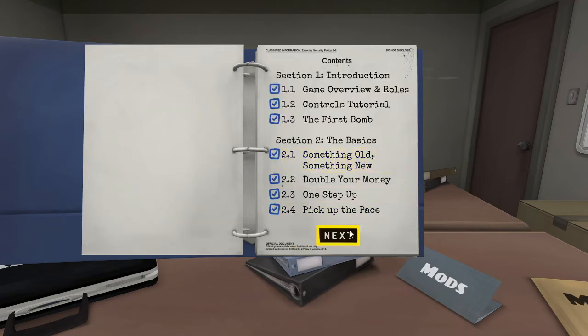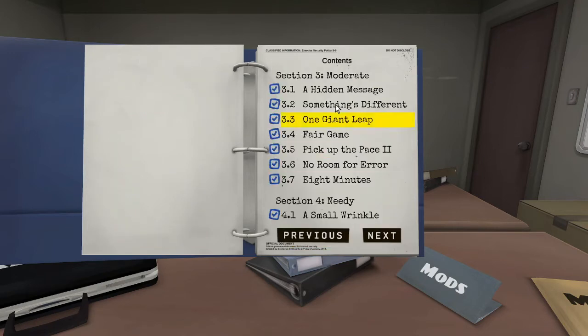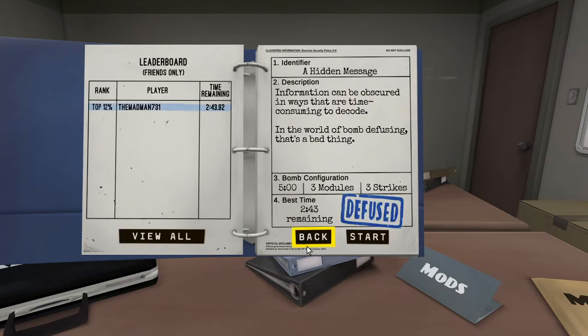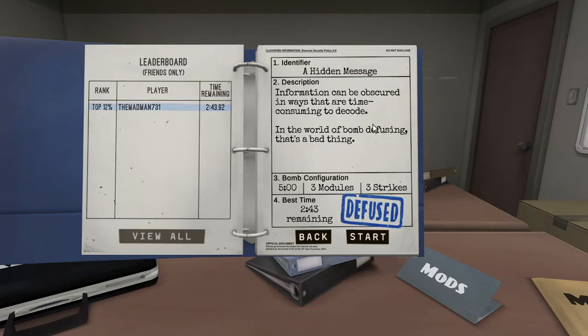Okay. Next, what are we doing? Should we do a hidden message? Hidden message? Where is that? It's a bomb name. It's the first one in section 3, so it's apparently gonna be pretty difficult. This is gonna be worse code, isn't it? I have a feeling yes it is.